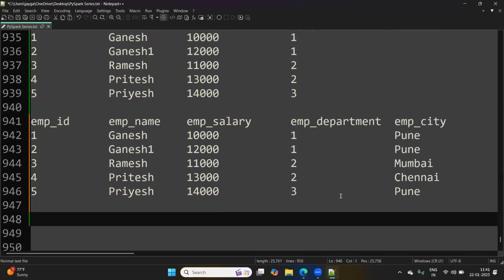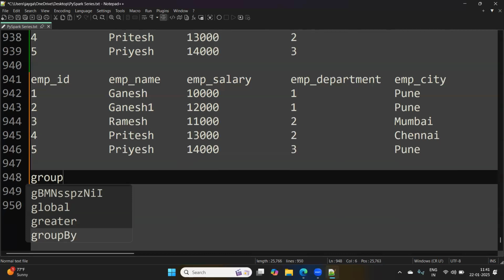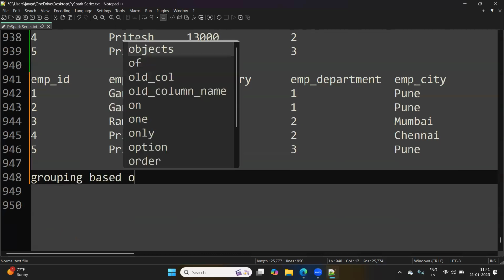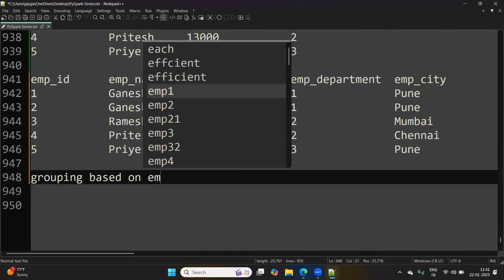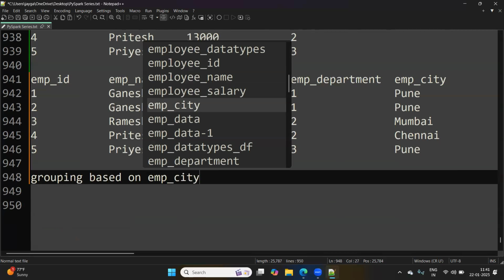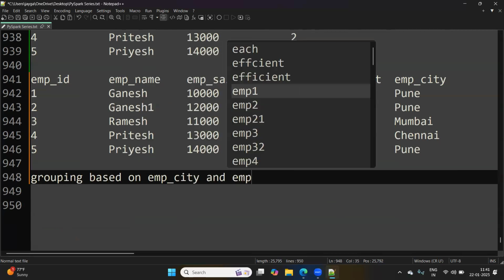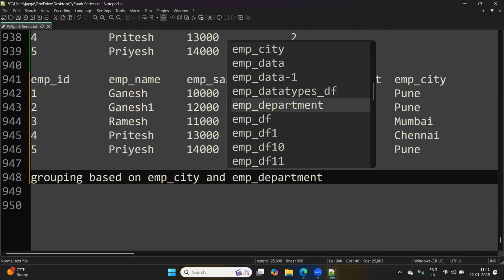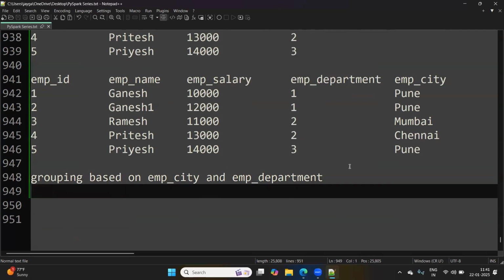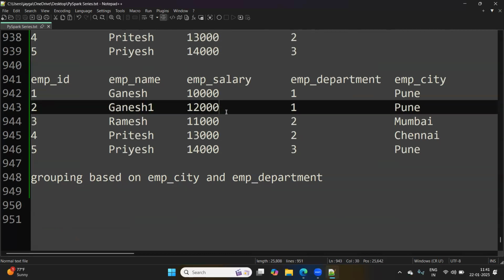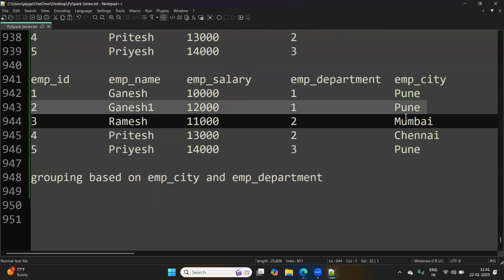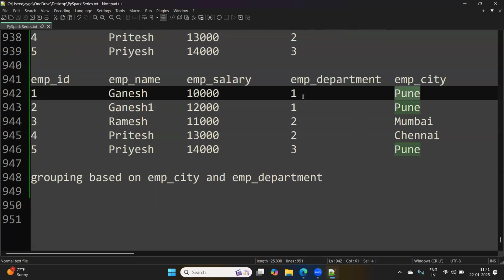Now here, let's say I'm doing grouping based on employee city and employee department. For example, I have to find the total salary based on city. In Pune, how many departments do I have?